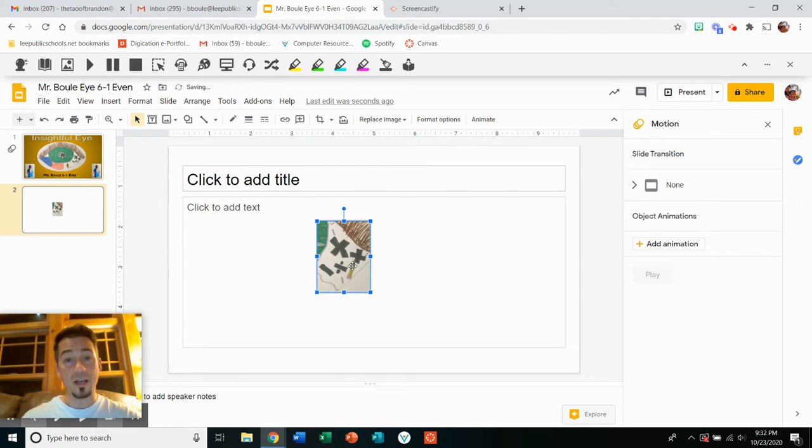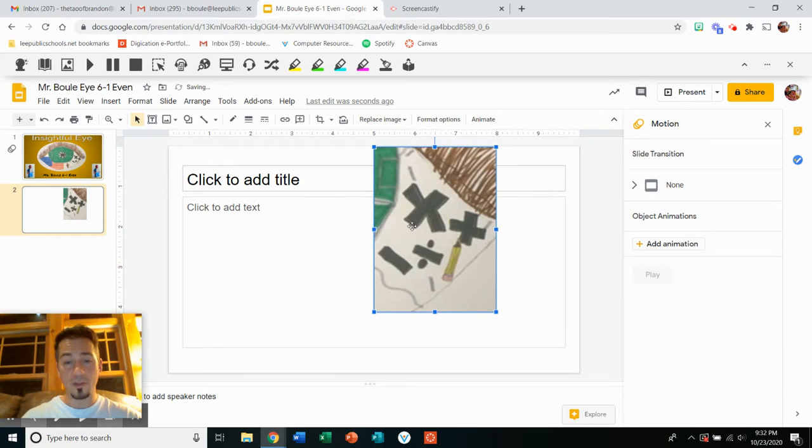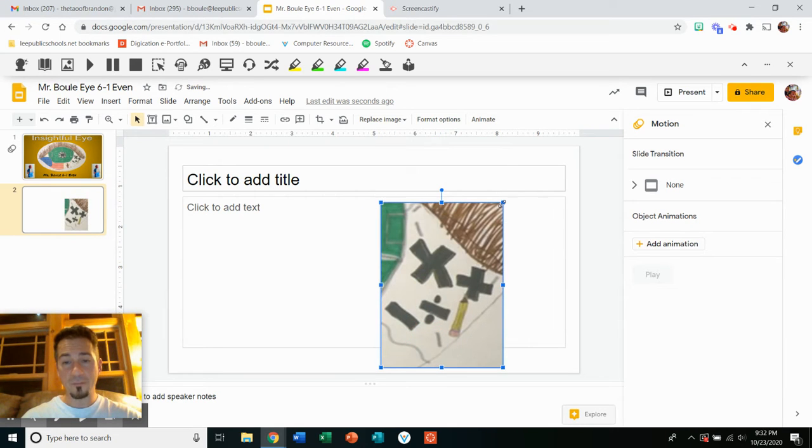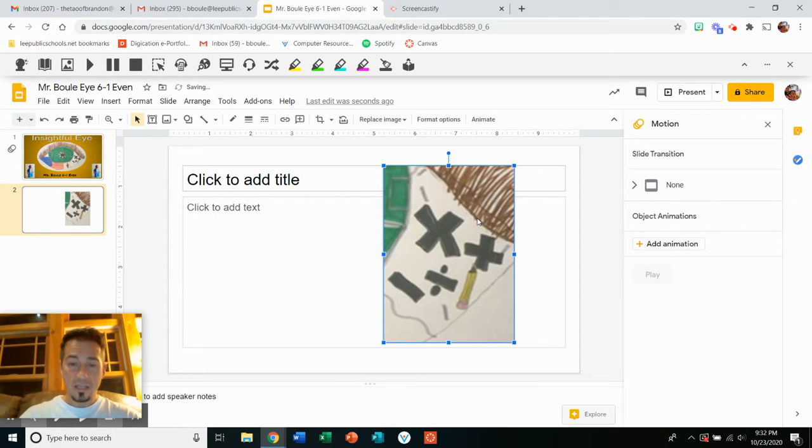Now that's really small for the screen. I think in a good slideshow presentation, you don't want a lot of wasted space. So I'm going to make this larger, grabbing it by one of the corner boxes and dragging outwards. It will fit my screen better here. Yeah, I like that. Now the viewer can really see that drawing of those math symbols way better.